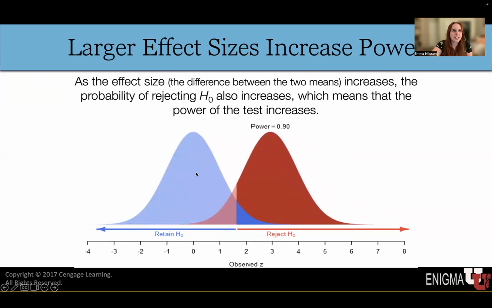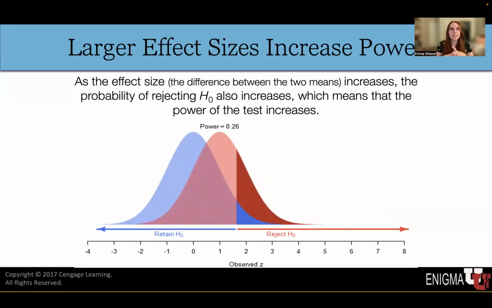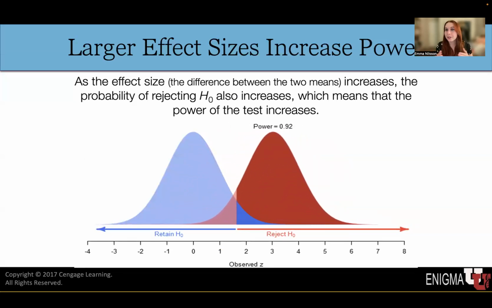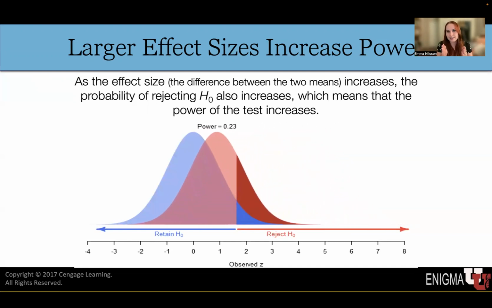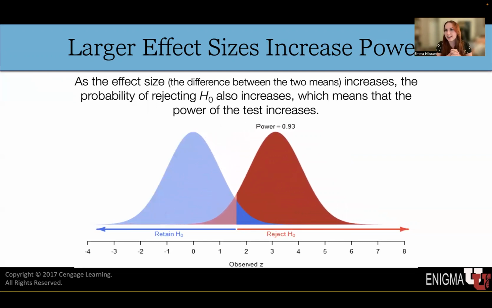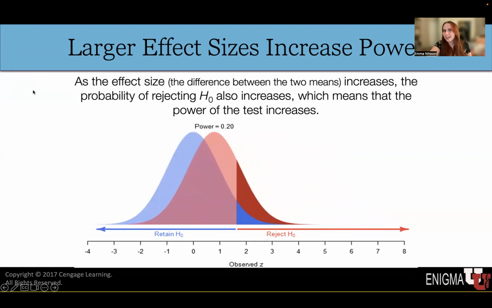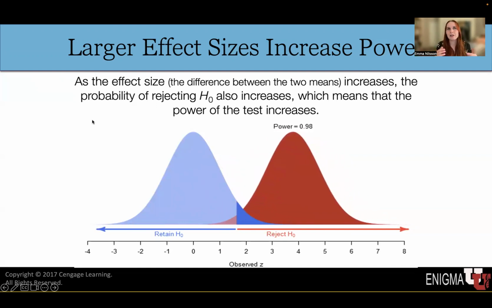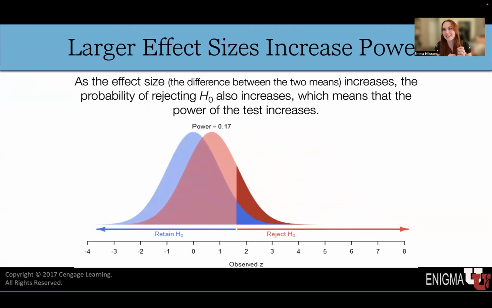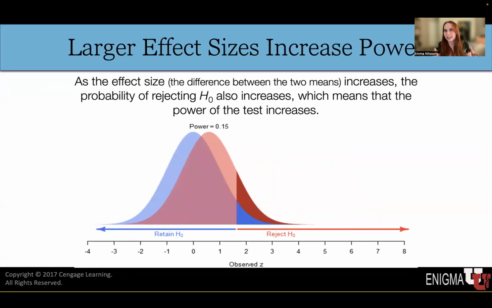And that makes sense, right? When you have a large effect size, that means the change between the means is going to be easy to detect, aka high power. If you have a small effect size, the change between your means is going to be a lot harder to detect, aka lower power. Again, effect size isn't really something you can change. Well, there are things you can do to adjust effect size, but a lot of times it just depends on what treatment you're looking for. So again, alpha and effect size aren't really things we want to change when we're looking at increasing power.